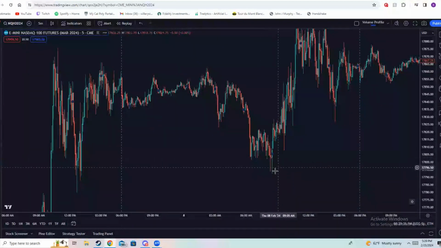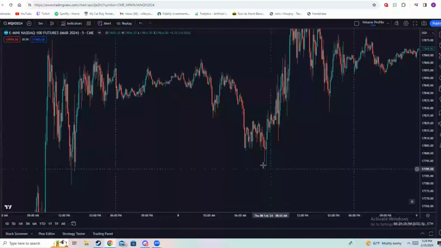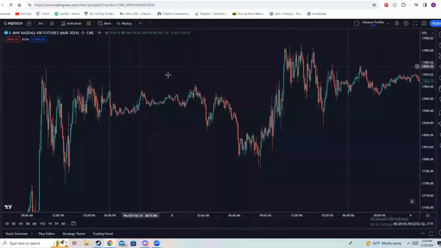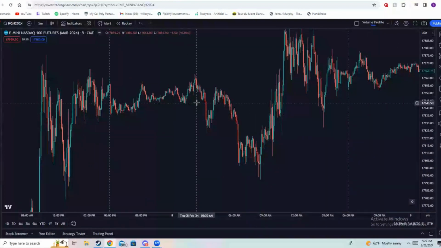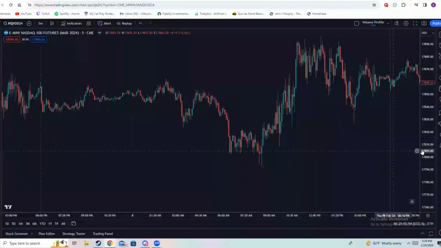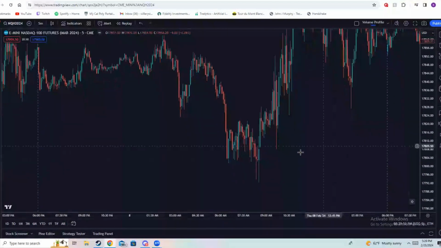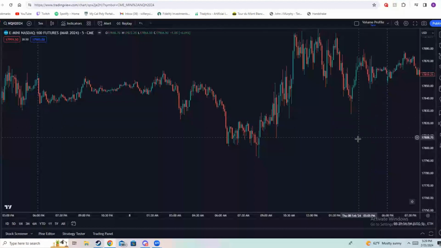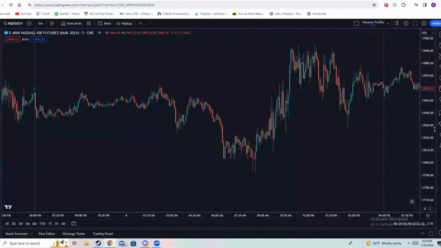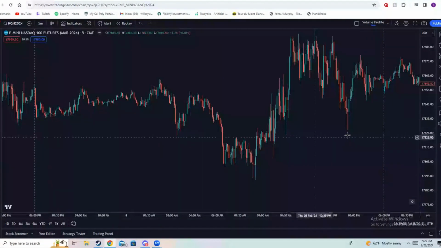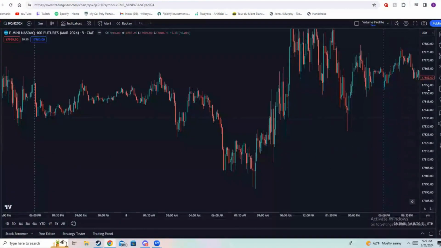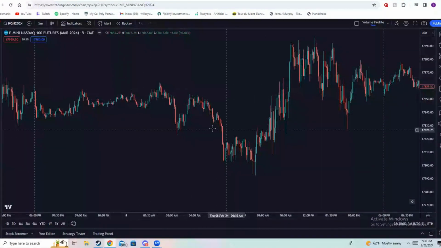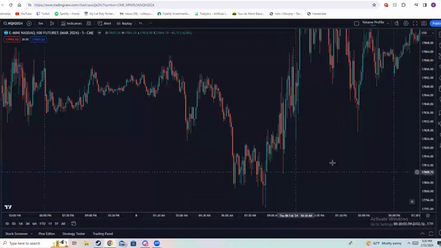Once we've taken this sell side liquidity, we're not going to go back and further take sell side liquidity because our draw on liquidity is up here above this consolidation. And the way that you figure that out is basically just doing higher time frame analysis and looking at PD arrays on the higher time frame. So this instance is literally a perfect example of a market maker buy model. And sometimes, like I said, they're not going to come as clean as this. But when we see price have an area of consolidation, move away from that, we see a turtle soup buy here, and then we see something like this.